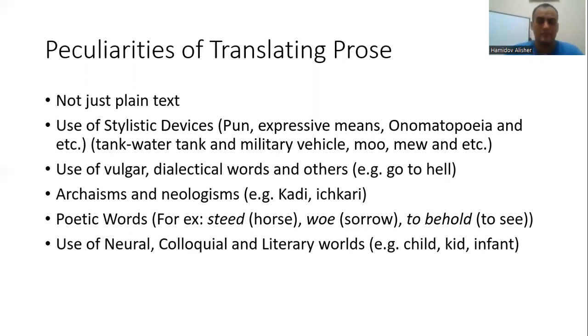I'm sorry, there's a typo. It should be "words," but not "words." Examples: in neutral, a child; in colloquial, it can be kid; and in literary, it can be infant, right? And other examples as well. Please, if you want to get more information, refer to Stylistics by Galperin. It gives very detailed information on various stylistic devices used in translation, especially in translation.